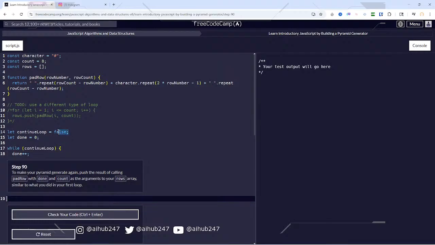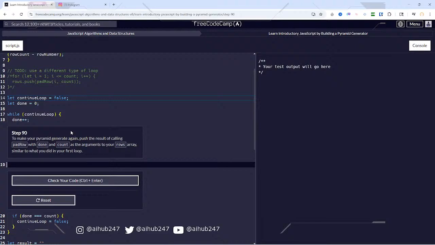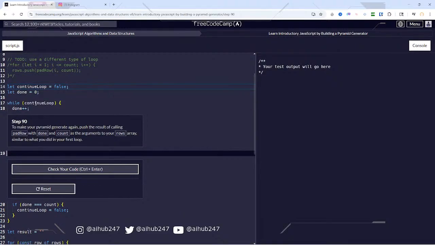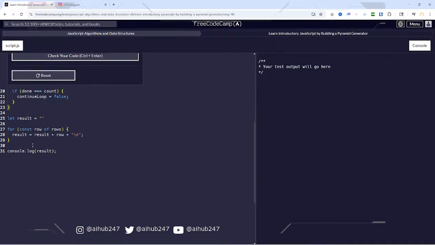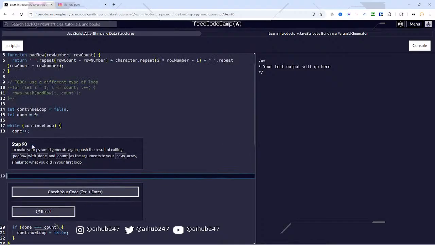Especially that messed me up because I already had it assigned up here, right? Which was crazy. So we're still in this while loop here. Push the result of. Am I returning those or what? I have no clue what they're talking about.